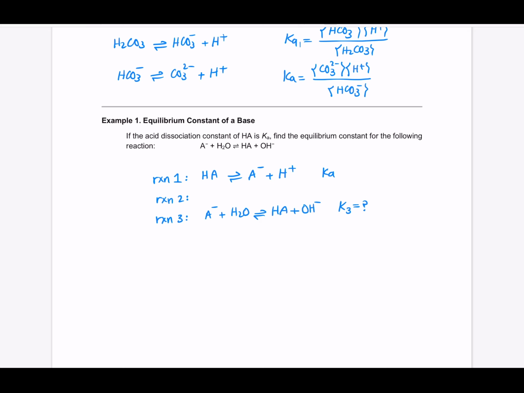Water dissociation, as I mentioned, is the key part of your speciation. It's a very important bridge because you have H plus and OH minus there, and Kw is a known value. So this could be a great bridge to do the speciation. H2O going to H plus plus OH minus, with the known value Kw. So K3 is somehow related to Ka and Kw. So how do we make reaction 3?